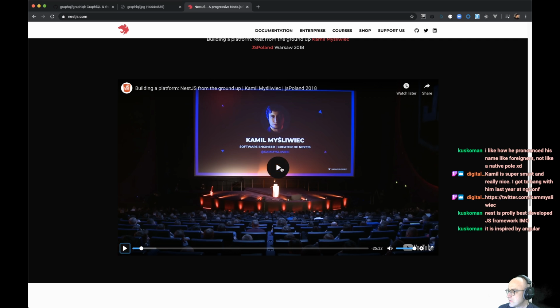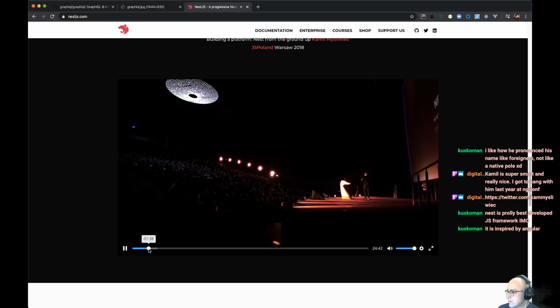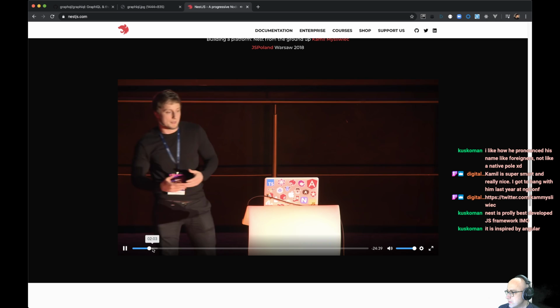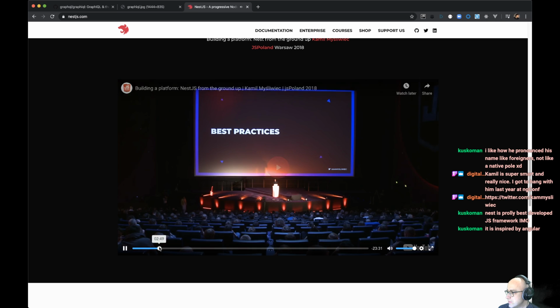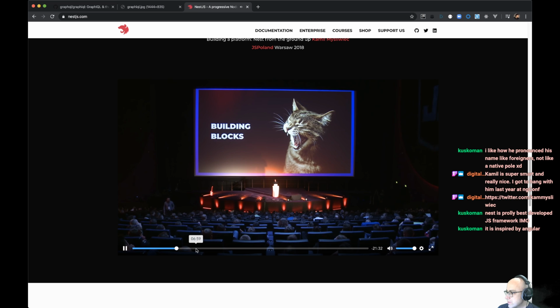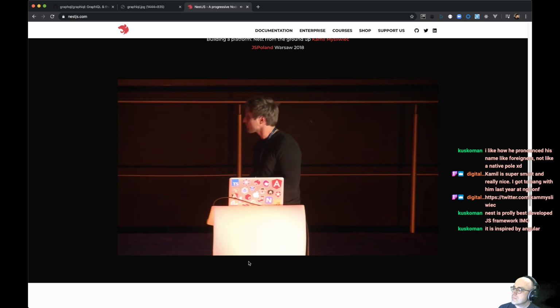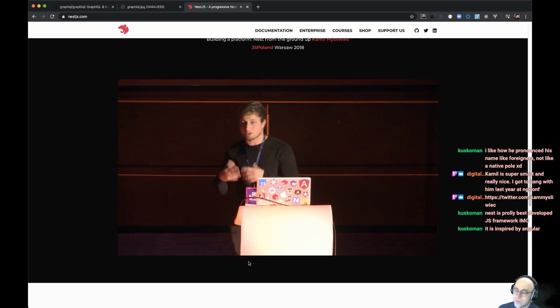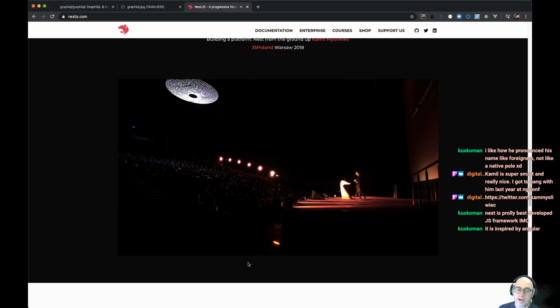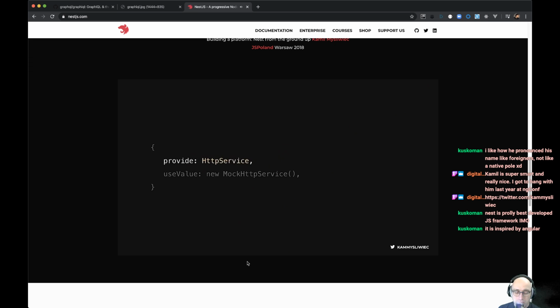Anyway, off of Twitter. On the GitHub, framework for building Node.js applications, design principle, and distributing building blocks. So, as I said, we provided a token that you can use to inject and use in other pieces of your application. And the token might be a string, a symbol, or even a class. So in this example, it's just a class. How does it work actually? Whenever we see HTTP service, we are gonna use this value that you use to override it.